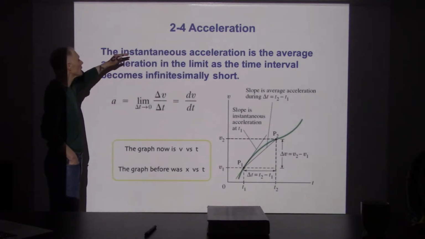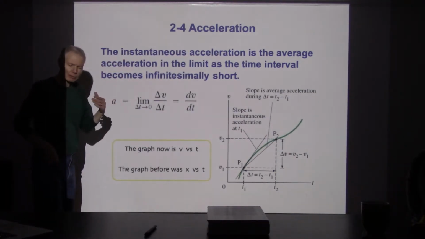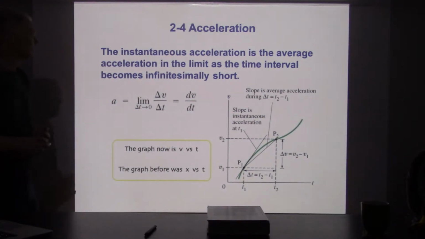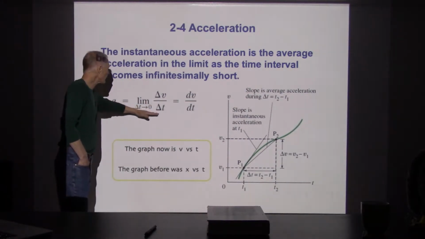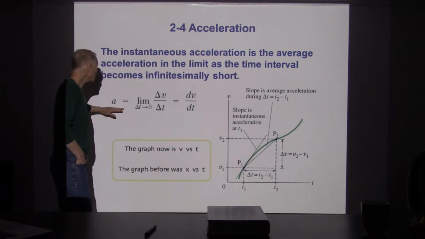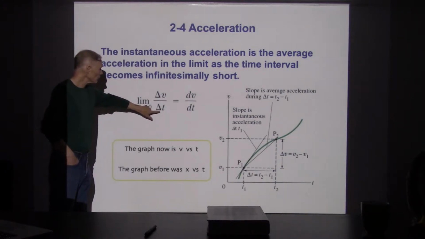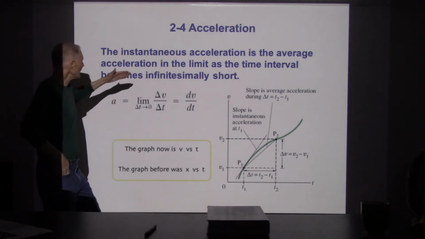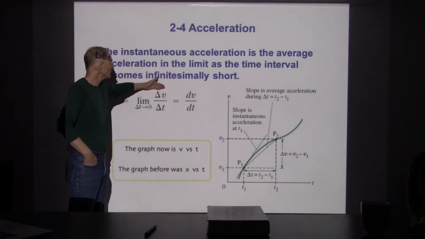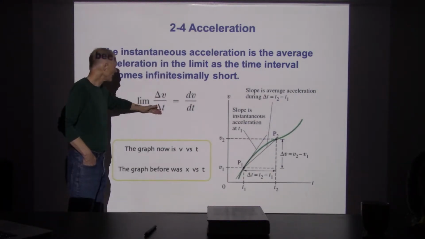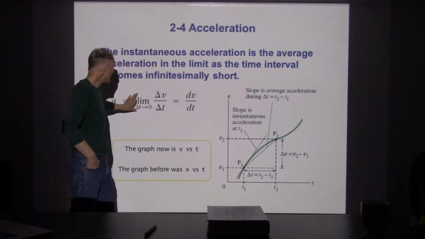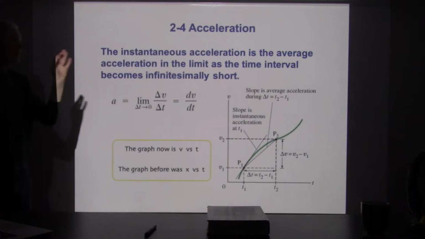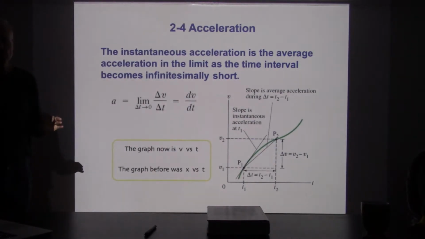So we want to know, instant by instant, how much the velocity is increasing or decreasing, and that will tell us the acceleration. So we're going to use the very same formula that we used before for velocity, only this time we're going to take shorter and shorter intervals of time, but this time we're going to be looking at variations in velocity. We're going to be looking at delta v divided by delta t, and in the limit we're going to call those infinitesimals. So those are going to become dv divided by dt.